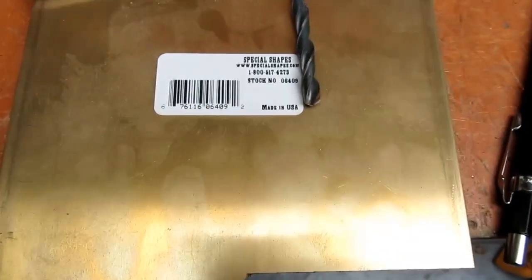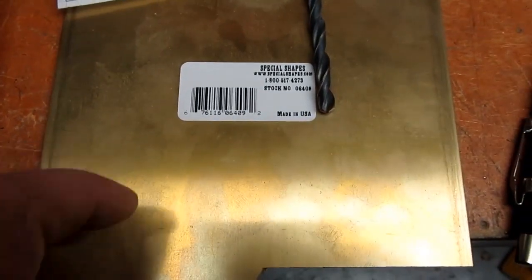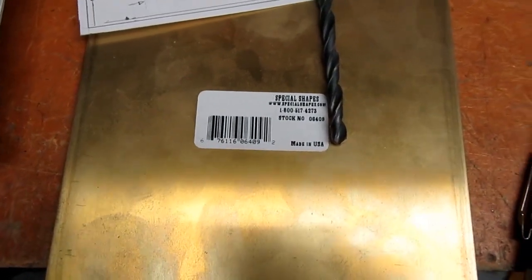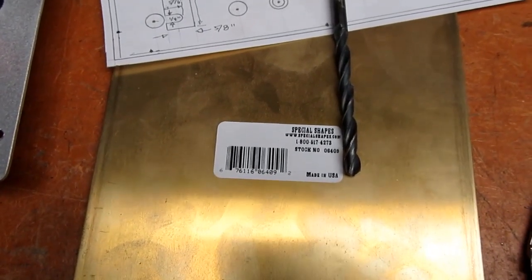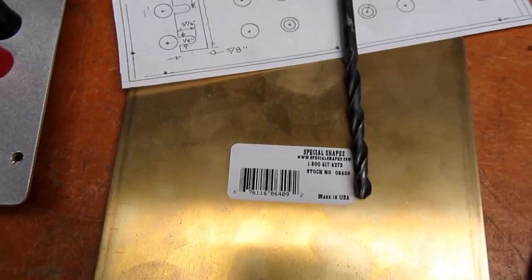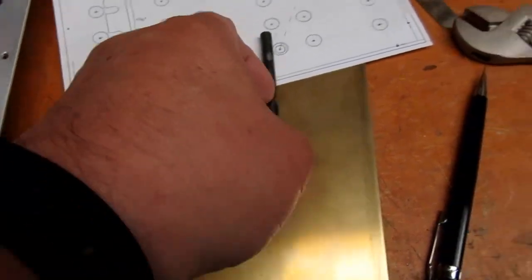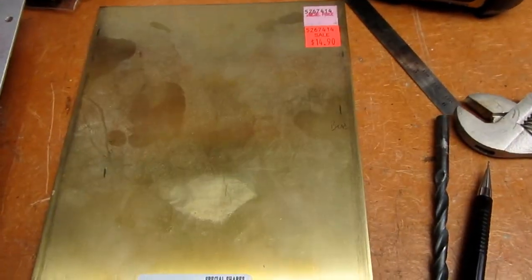I've got a sheet of probably overkill, 1/16 inch thick. I think that's brass. Brass is a very good conductor, frequently used in electrical contacts, and I think it should do just fine for this application. Plus, it's on hand. One less thing to buy.